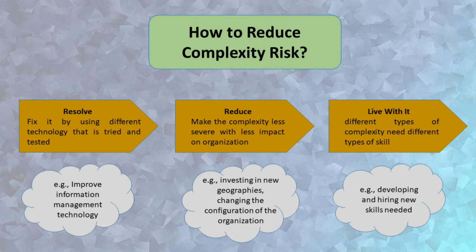Other than that, we can reduce it. Make the complexity risk less severe, with less of an impact on the organization. This really does rely on the organization understanding what is behind the complexity risk so that the organization can unpick it and come up with some strategies to chip away at it. For example, investing in new geographies to perform the same basic function of market segmentation.